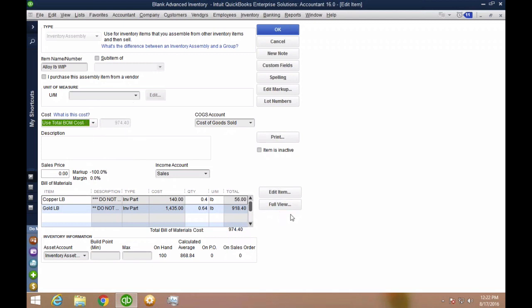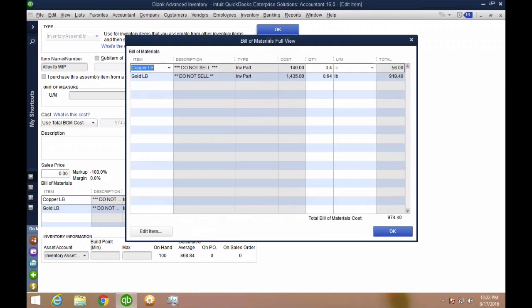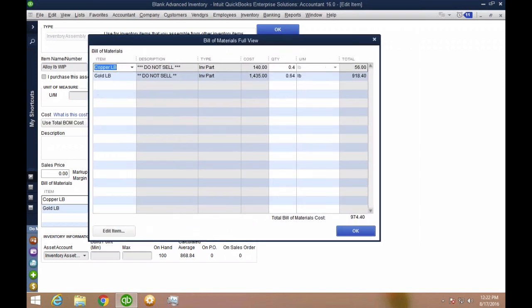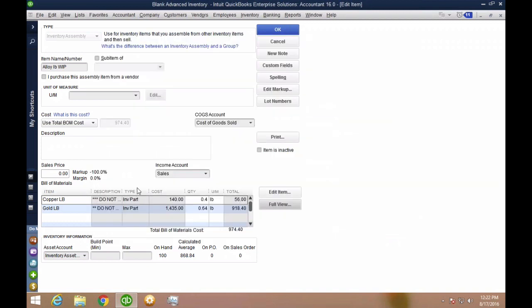and it picks the actual number from the bill of materials and it adds it as the cost of my components. Now, the bill of materials screen is really small, really hard to read, so sometimes you may have to click right here where it says full view to get a full bill of materials list. That way, if I happen to have a lot more components, it's a lot more visually appealing to track them this way. So I'm going to go ahead and hit OK. And so that little small piece here is my bill of materials.